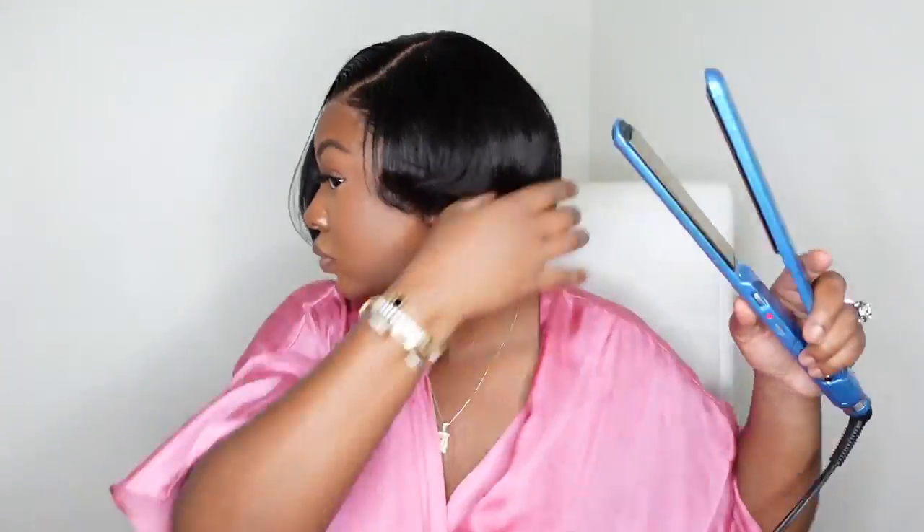For this one I did opt for sideburns — with a pixie you want to tuck that piece behind the ear on either side, so a nice little sideburn will definitely set it off. From here, I'm going in with flat irons to bump the ends and make sure everything is smooth and straight. I'm bumping everything under, and especially in the back where there are a lot of layers, it'll show off the beautiful cut nicely. Then you can tease it, fan it out, and brush out that bump. I love to do a little waterfall action in the front — just brush the hairline backwards and flip it over for that waterfall effect.